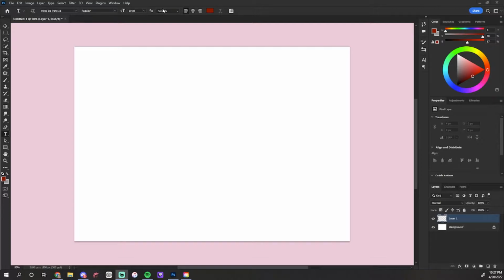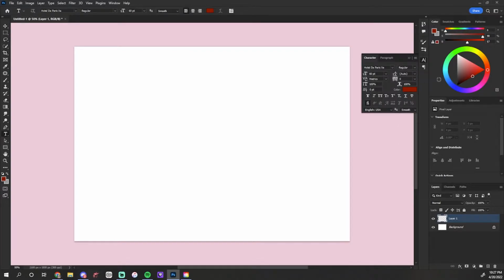Not super important because we're going to be resizing this, but it will help us get an idea of what these letters are going to look like together. I also have it spaced out a bit, specifically 100%, just because I think it looks better.